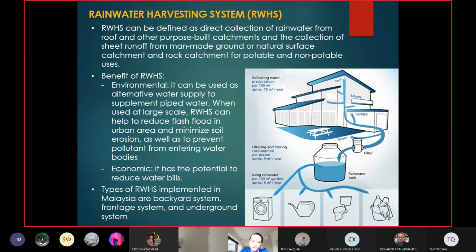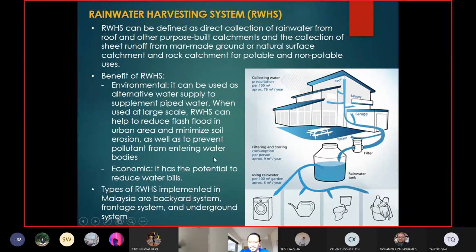So the water has to be pumped up to the upper level to be used in the toilet, for example. It is used for washing, for watering the plants, for flushing, things like that. Not recommended for drinking.